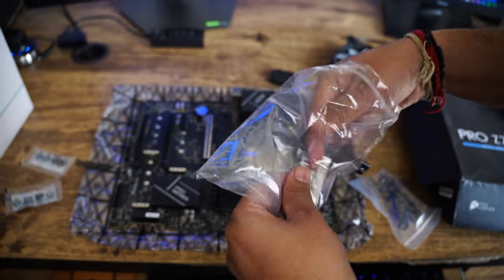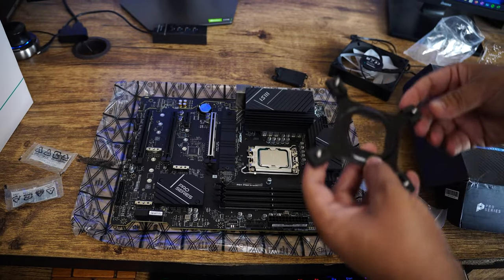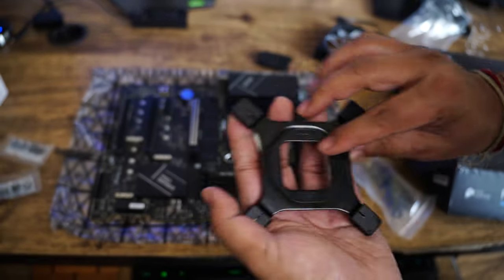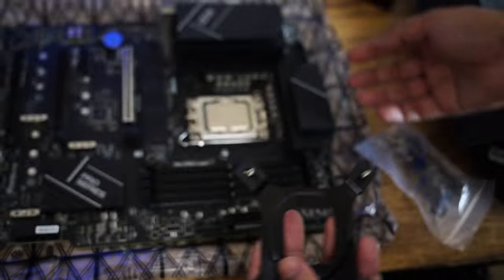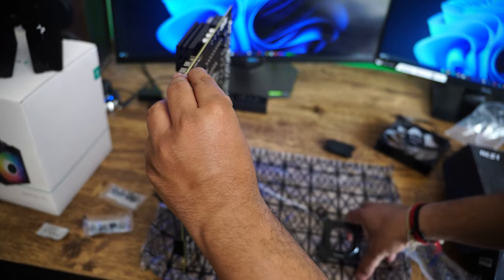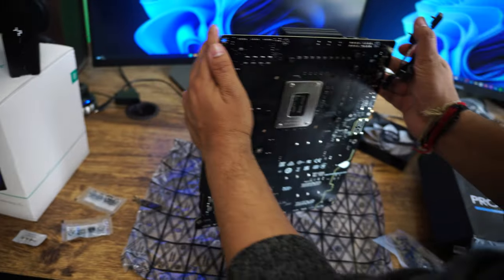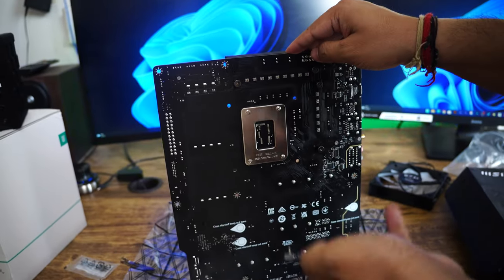Let me keep this aside. Now see the Intel badge here. So if you are using the same cooler, don't forget to see this badge. That will assure you that you are using the correct one. And simply lift your motherboard, do not touch any component, and simply place this like this.